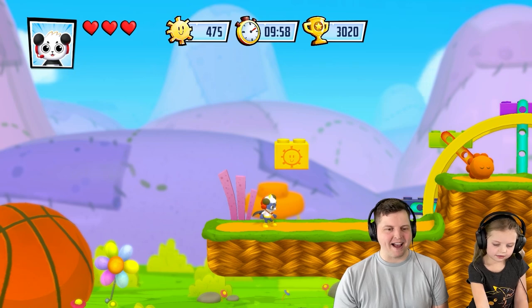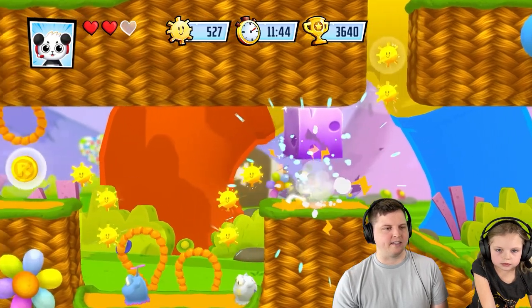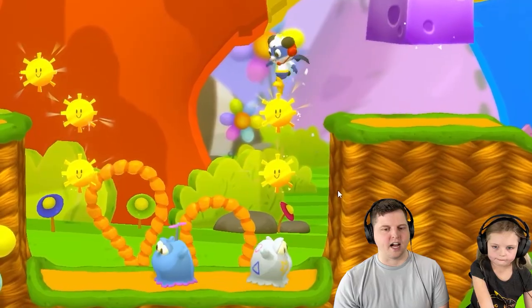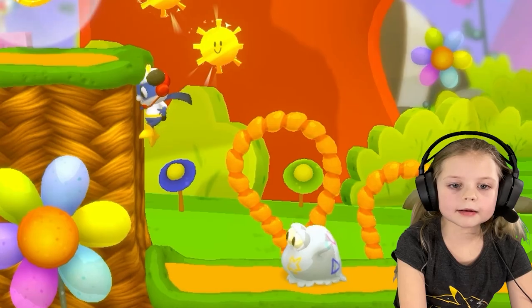Combo Panda. Ooh, you use the Combo Panda's ultimate ability. Jump. There's double egg aliens. And a Ryan coin. You gotta time this perfectly. Oh, no. You have 1 heart left, Kintin. You have 1 heart.